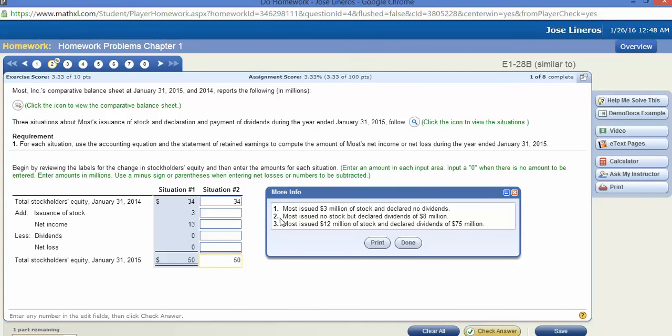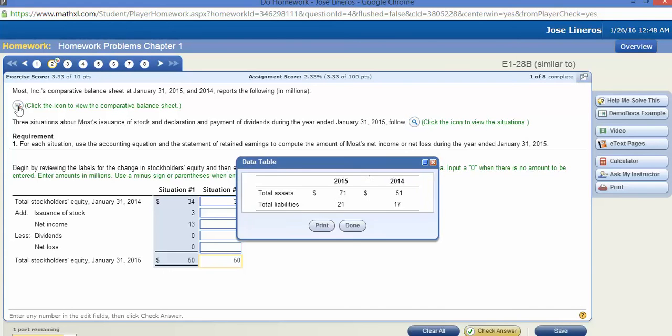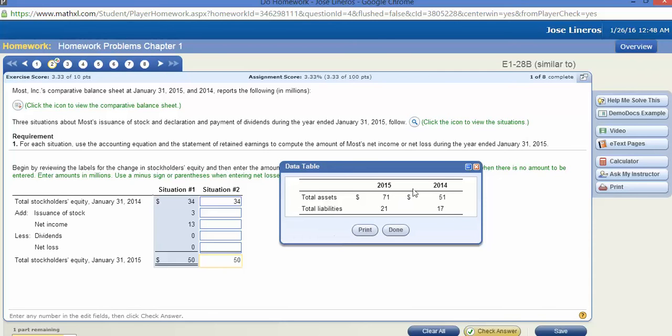Situation 2, by the way, you'll notice here that, well, let me back up a little bit. If you come over here, you will notice that situation 1 had the same financials. When I worked situation 1 here for you, it had the same 51 minus 17 is 34, 71 minus 21 is 50, except in the first example, 3 million shares of stock were issued, and then we backed into what had to be net income. If you took the beginning stockholders' equity plus the issuance of stock, remember when we issue stock, equity goes up, it's 37. Well, we know we ended with 50, so we had to have had net income of 13. So I'm just explaining situation number 1 there.